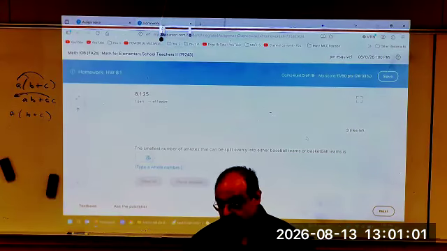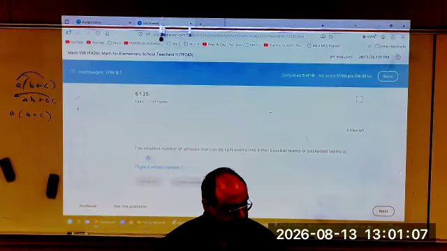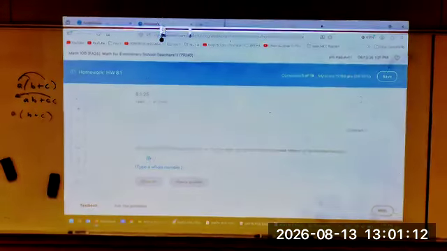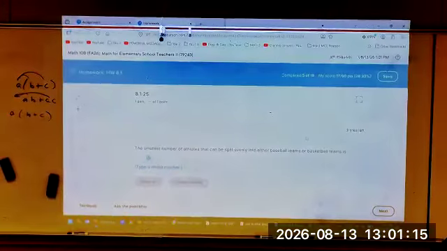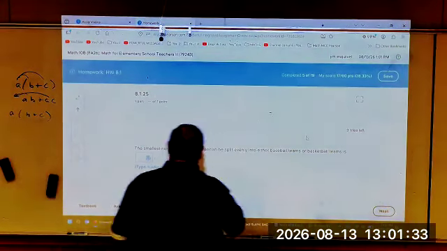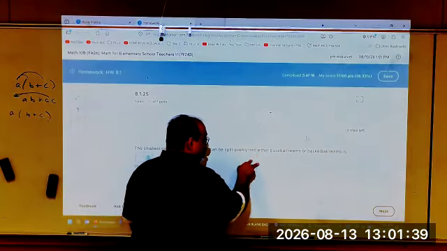What if we had 30? 30 would be 2 times 15, so we can make a basketball team of 15. Now you have 15 players left over, so you can make another basketball team. Well, what about the baseball team? Because we want the smallest number of athletes that can be split evenly into either baseball teams or basketball teams.